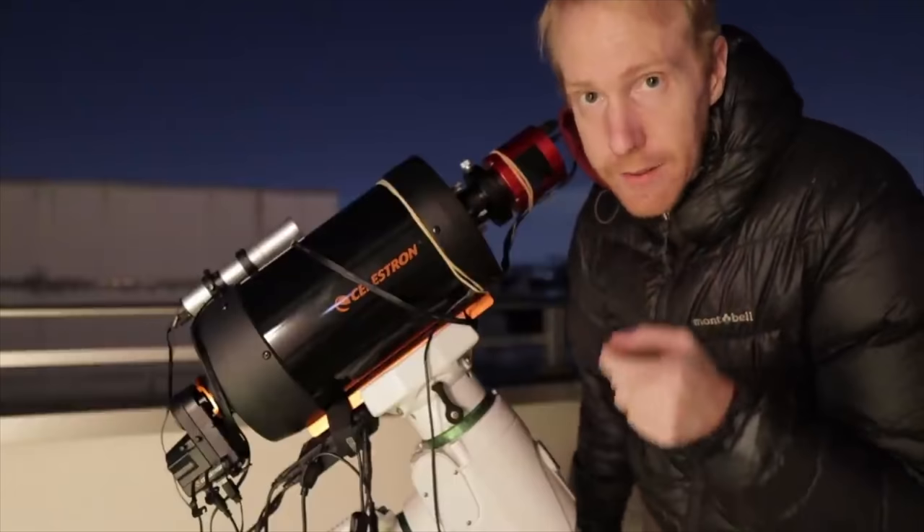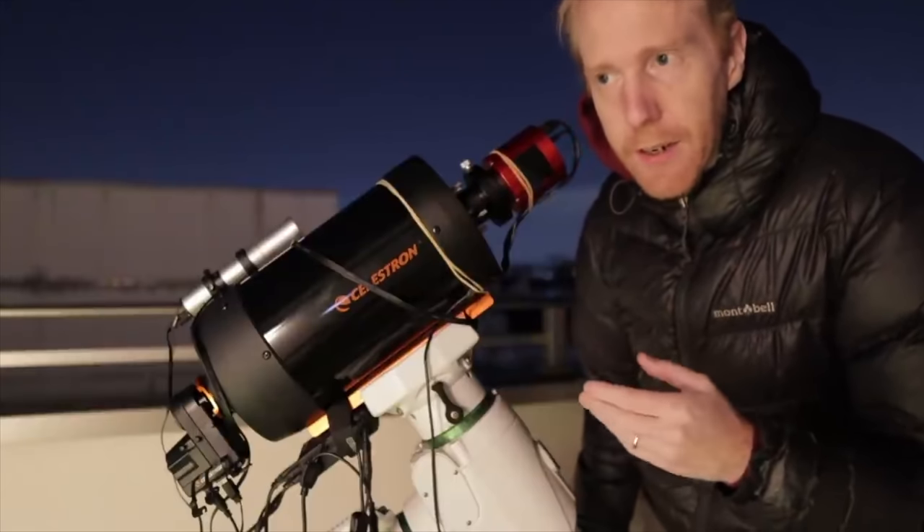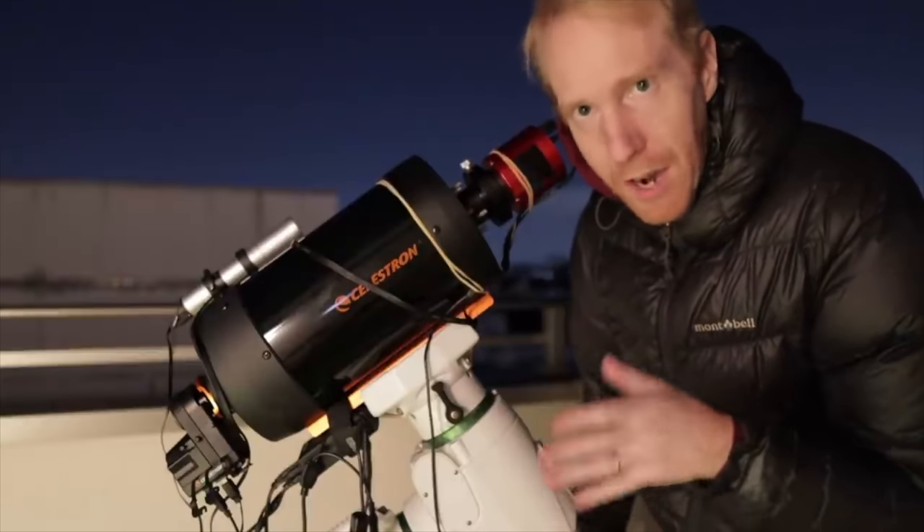Quiv did have some other tricks up his sleeve. He had put together a special new imaging rig for this challenge: a Schmidt-Cassegrain telescope in a Hyperstar configuration, meaning he'd be shooting at f/2, while I'd be using my Asgard lens, which maxes out at a focal ratio of f/4 and with a much smaller aperture. I planned to use the Asgard with a QHY-168C camera, but you'll hear in my conversation with Quiv why that didn't work out, and I ended up using a stock Canon T7.